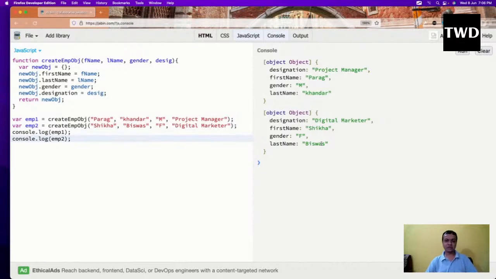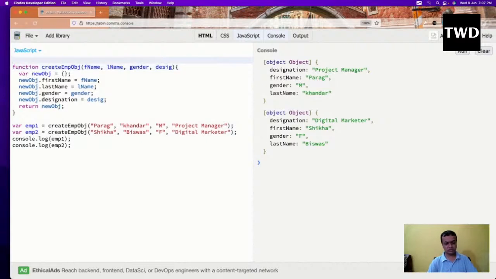So this means objects are one of the best ways to store the data. Objects are the best way to store the data, and an array is the best way to iterate through data. So objects are a way to use this thing. Okay, but every time we are creating a new object. So what is this? This is known as a simple function.